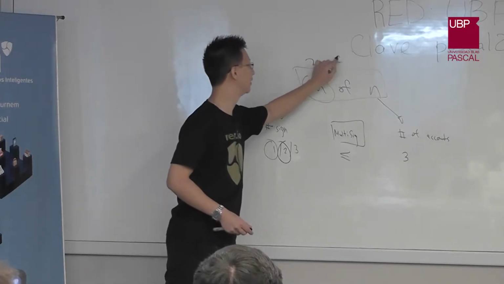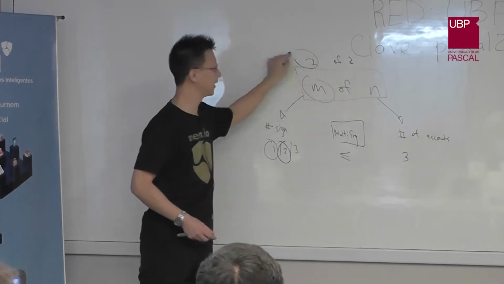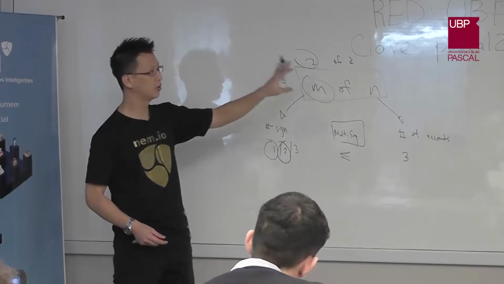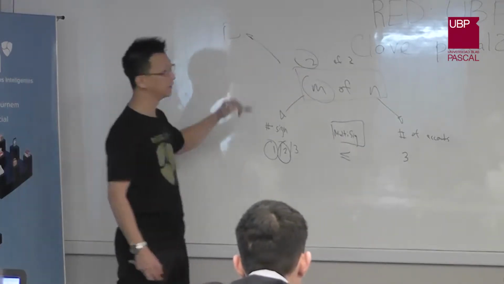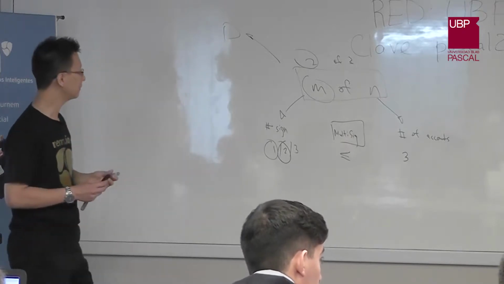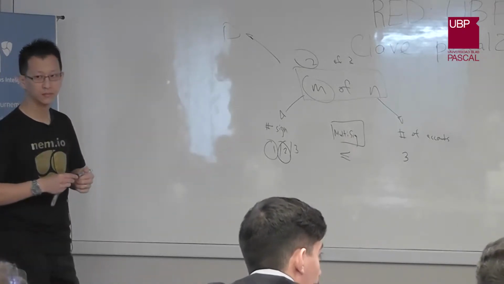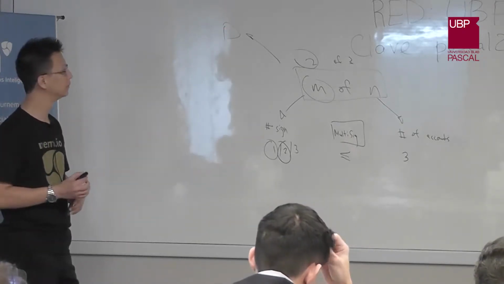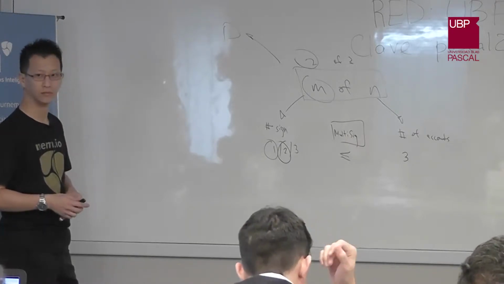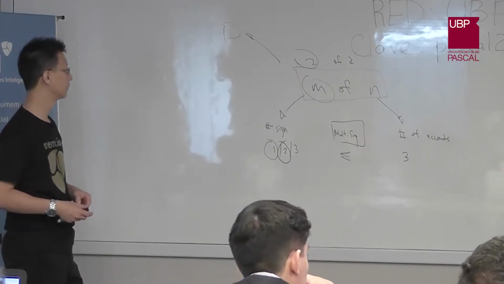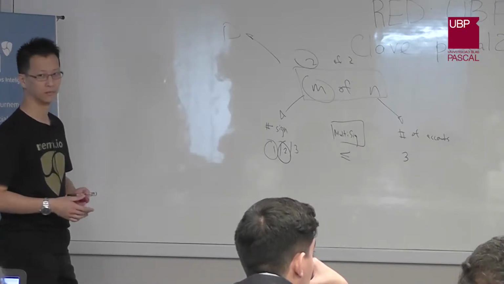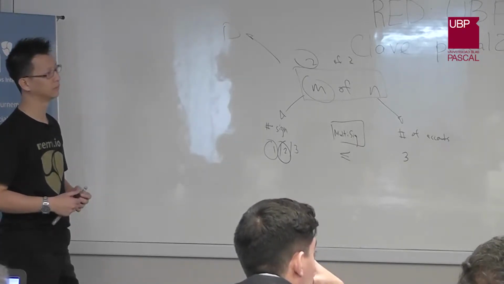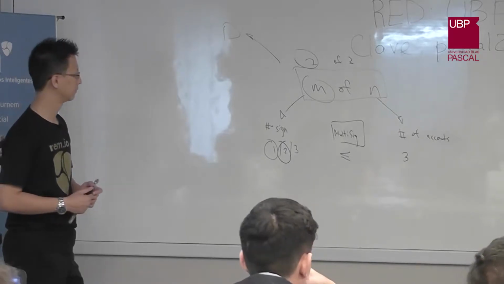2 of 3. So 2 is basically any 2. You can't specify which 2, but once 2 signs, the transaction goes through the blockchain. En este caso, por ejemplo, vos podés especificar que sean 2 de 3. Entonces, no se puede especificar individualmente quiénes, pero sí podés especificar el número. Entonces, en este caso en particular, si 2 de 3 firman, la transacción sale. Cualquiera de los 3, de los 2 de esos 3 que firmen, sale la transacción.